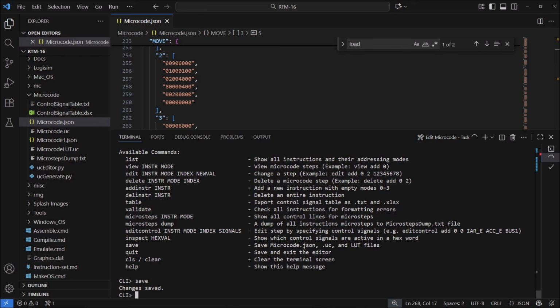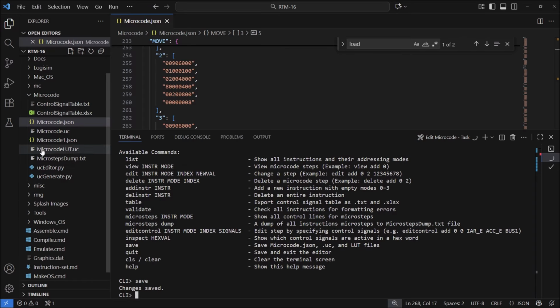It will save the microcode.json. It will also save the other 2 files that we require to put into our microcoded control unit. So that is the microcoded ROM and also the lookup table. So you can see those 2 files that are going to be sitting here.